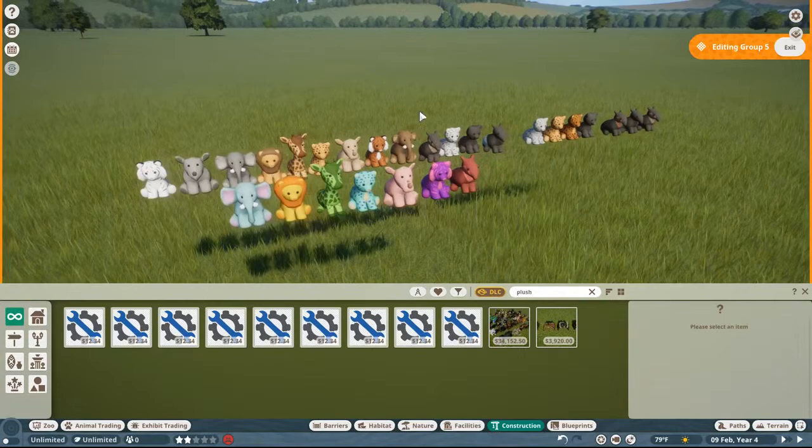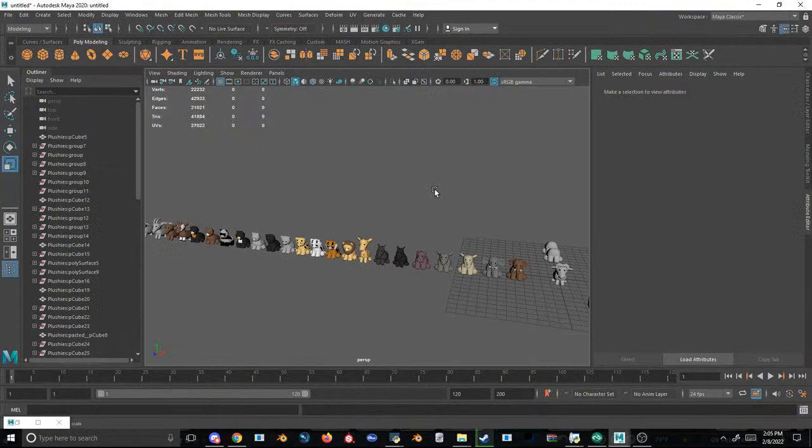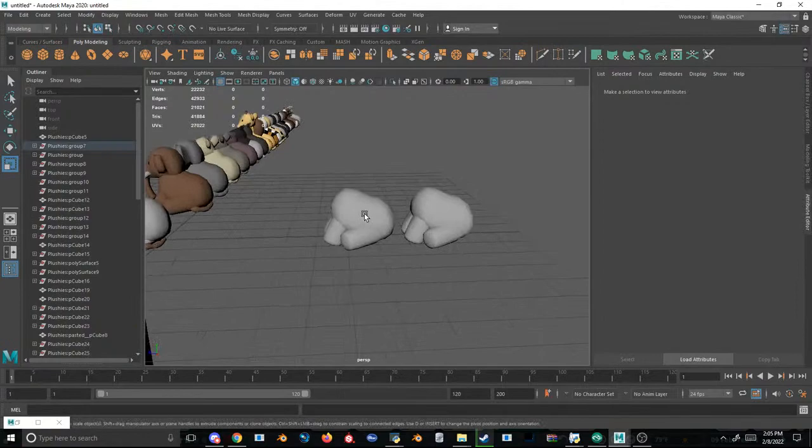So, yeah, I want to show off all of the models that I've made so far so that you guys can get an idea of what I've done. So if we jump into Maya, this has been my workshop for making plushies. So exactly what Super Forgettable did, I basically made a template for all the plushies. You can kind of see it here. It's just the body and then some legs and stuff.